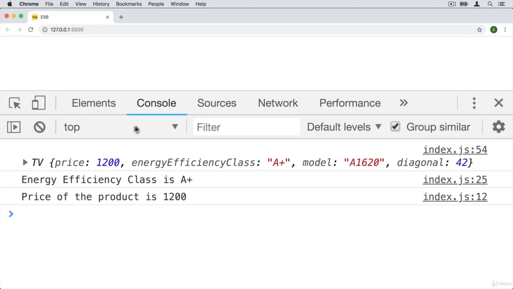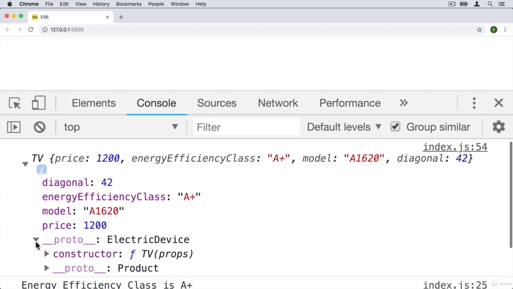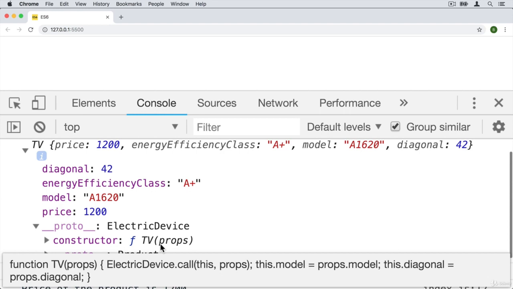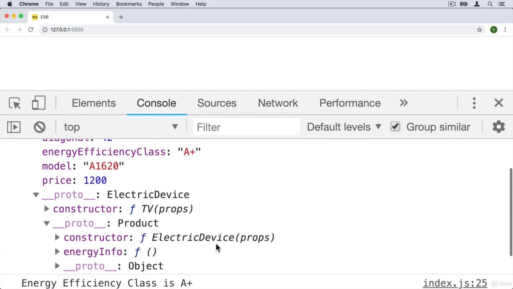And here it is. Let me expand this object, and you see that it has 5 properties: 4 own properties and 1 proto property. And it means that all those properties were correctly set by different functions in the prototype chain. Let me expand its prototype, and it is TV.prototype, and prototype of this prototype is electric device.prototype.